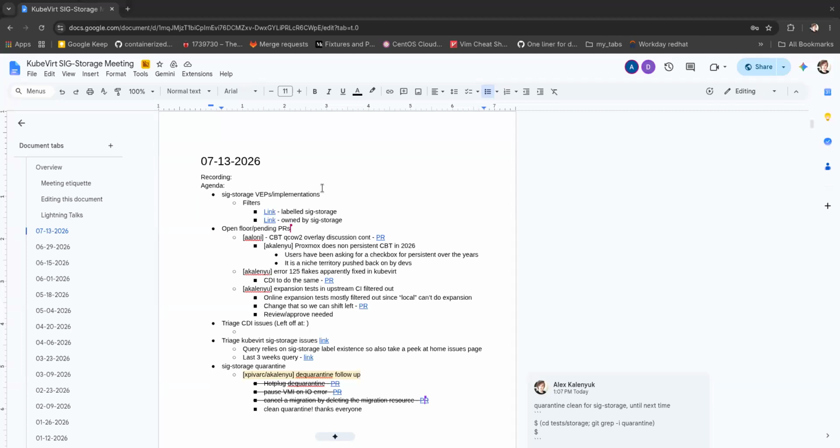Yeah, just a bit more background on the Proxmox situation. It's something users have been asking for with a checkbox, but it was constantly being pushed back on by the developers, saying, well, their argument is a little weaker than ours.